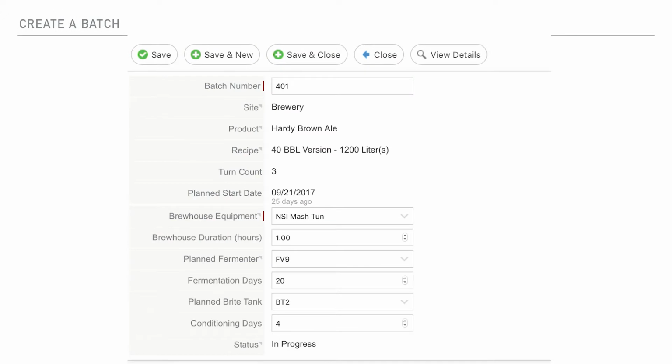Okay, so we're gonna make some beer quick. So you click on the mash tun on that spreadsheet, on the visual kind of outline of the brewery. And you say add batch, you choose the site. So if you have more than one brew house, which we do, we have our pilot system also in there. But so you can have as many brew houses and brew systems as you want.